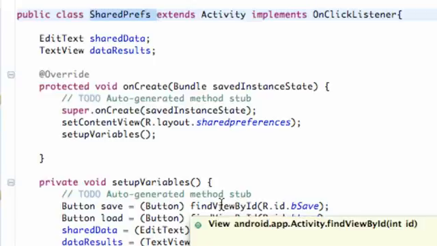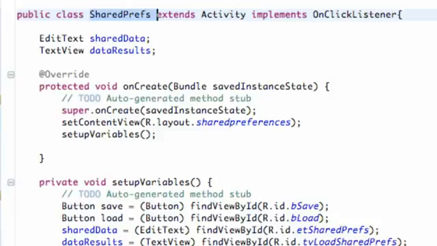Just to clarify, the SharedPreferences is a way to store private primitive data in a key value pair, and that was the definition off the Android developer page. So basically we're using key and value pairs to save data, and we can just save strings, booleans, different types of variables for the most part.